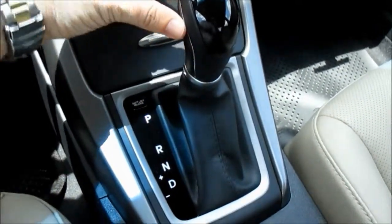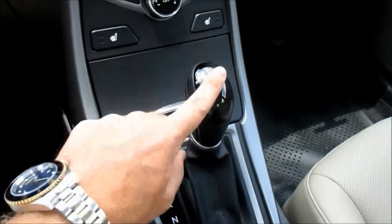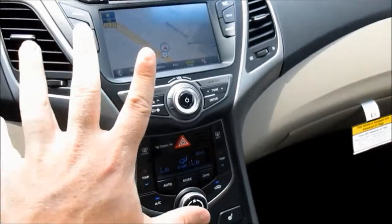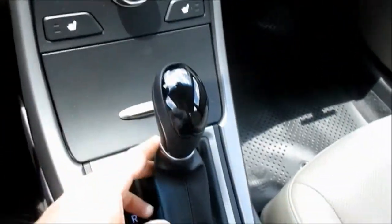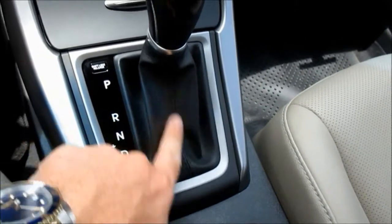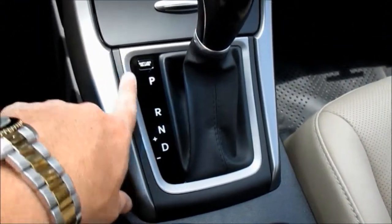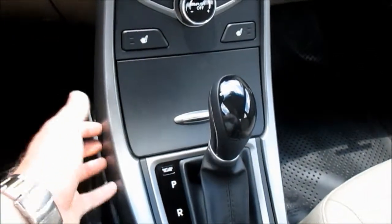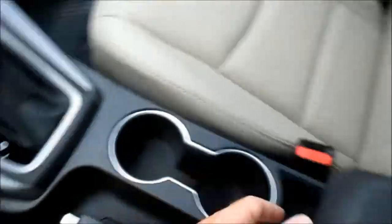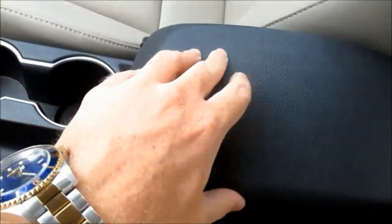You also have your beautiful piece of silver here, and a nice piece of black piano veneer, which, if you notice, there's a lot less of it in this car compared to the Sport and SE that we looked at earlier. This one also has a nice leather trimmed and stitched shift boot, a little bit more of the black piano veneer for the numerics, but also the nice dark shadow gray plastic trim surrounding the entire center console. Nice little padded center console here.